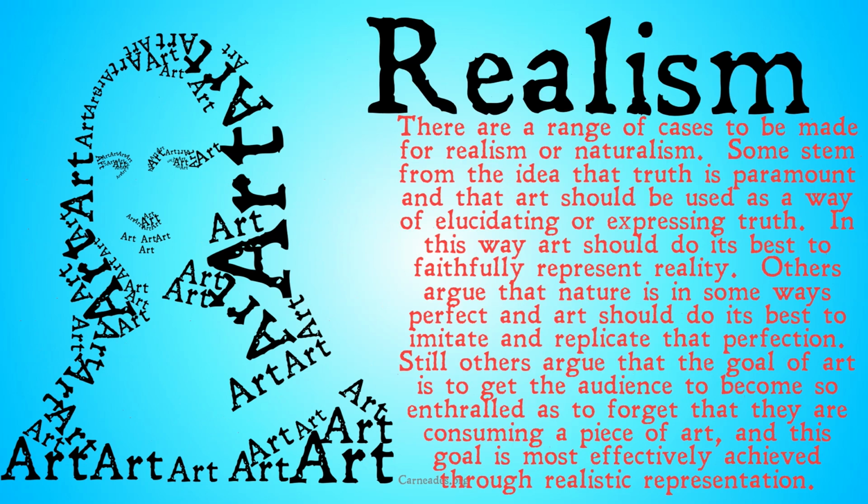Now, there are a range of cases to be made for realism or naturalism. Some stem from the idea that truth is paramount, and that art should be used as a way of elucidating or expressing truth. In this way, art should do its best to faithfully represent reality, because truth is the goal of art, and art is simply representing reality to others.